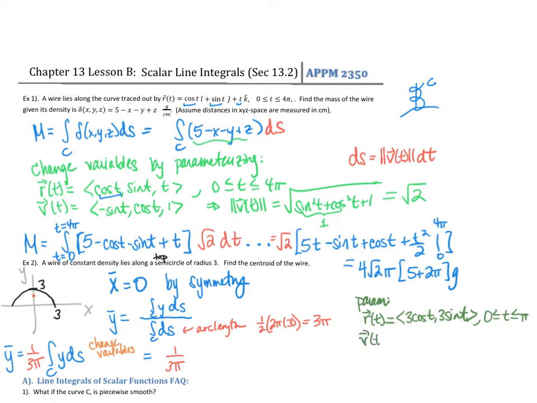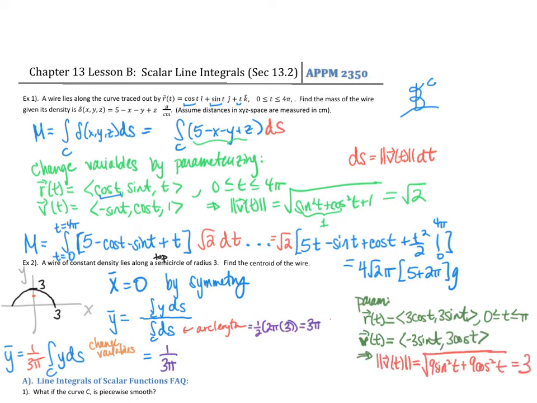And then I'm going to need the velocity so I can rewrite ds in terms of jacobian. I'm going to need the speed eventually. And let's just change colors so you can see what I'm doing a little more clearly. When I now rewrite everything in terms of t, I'm starting at zero, I'm now going to π. I'm rewriting my y in terms of my parametrization, so in my parametrization, y is 3 sine t, and then ds becomes 3 dt.